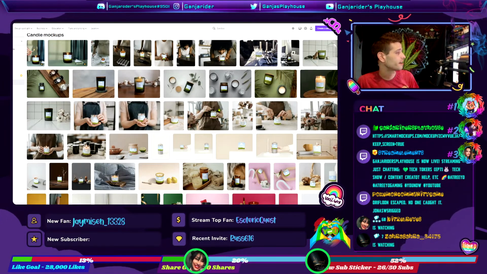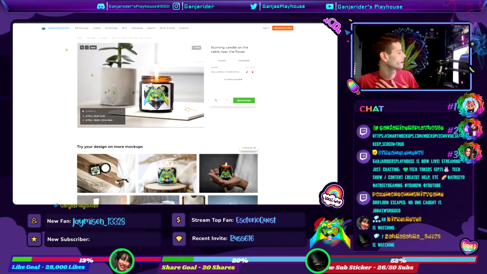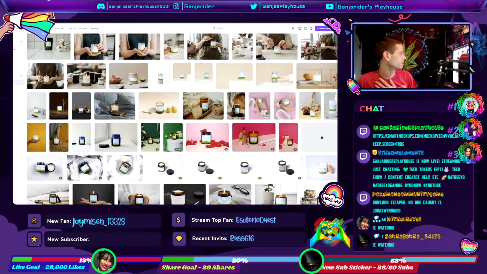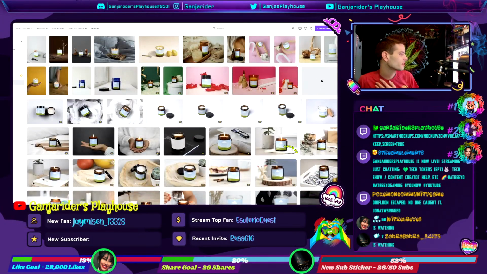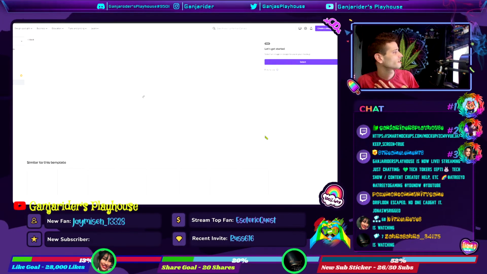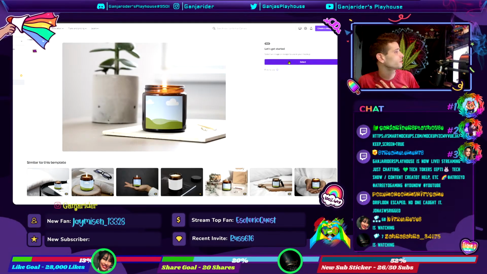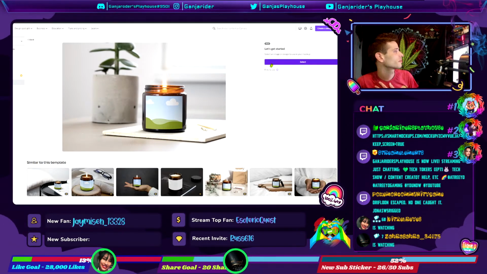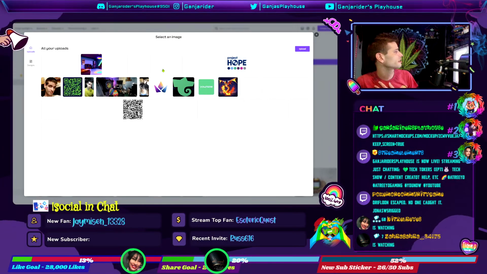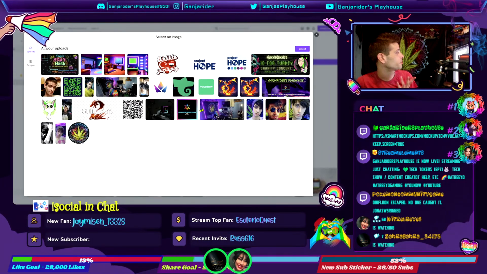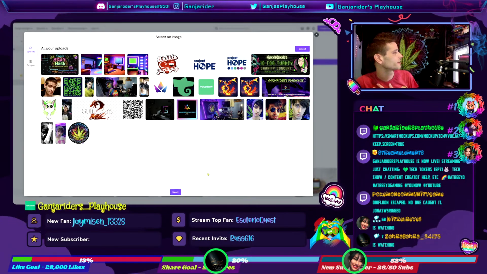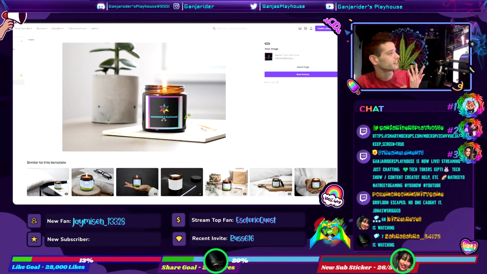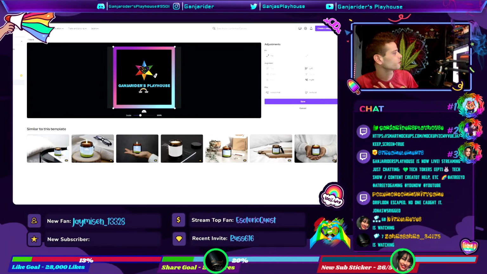So then we would take that design and throw it into Canva here. As you see, Canva has the same designs, so we can try to find the same scene. So that's a candle with a plant in there or something. Right here, right? Boom. So technically in Canva you can do the same, use the designs you have. These would have your pictures and uploads, so now you can put your products and content. That's our logo. Boom. So now it automatically does that for you. You can adjust it in Canva too, accordingly.